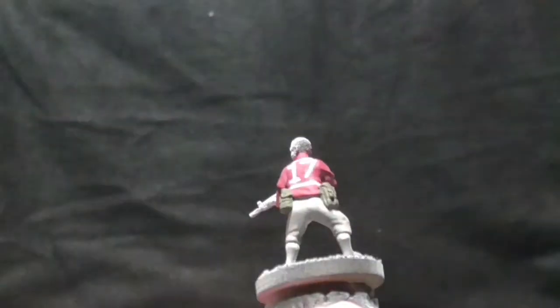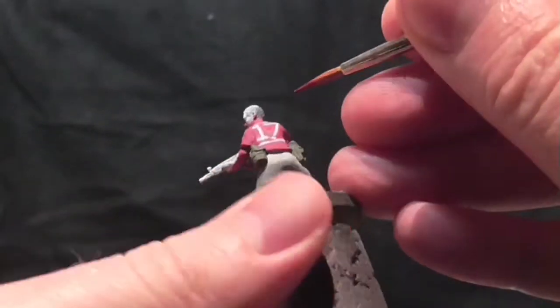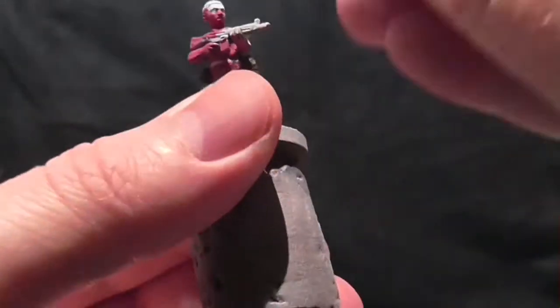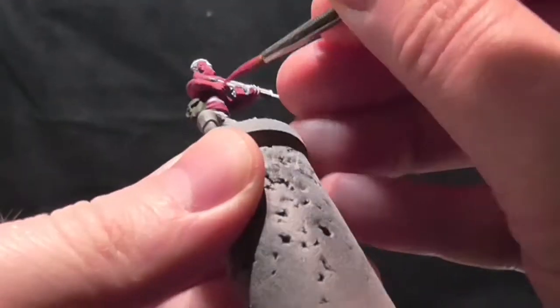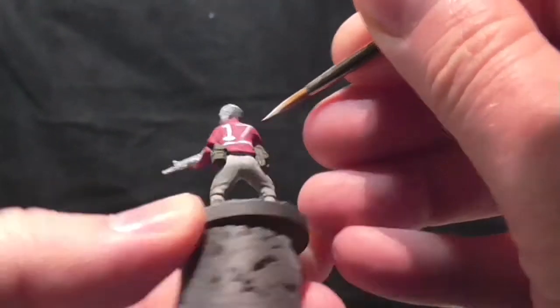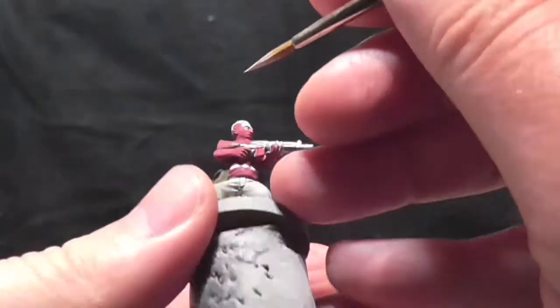This is the part where I switch over to my good brushes again, my good Winsor & Newtons, and I'm hitting all of the mid-tone areas where I want the original color to be dominant. Basically, this is all of the intermediate areas, not the shades, not the highlights, just everywhere else. It's a fairly simple process and pretty quick compared to the process of base coating itself. I'm just going to go over it until it's done. And of course I'm going to reinforce the lettering on the jersey where I feel it's appropriate.